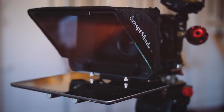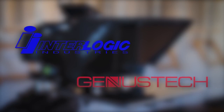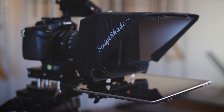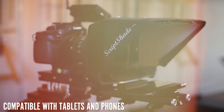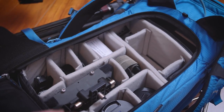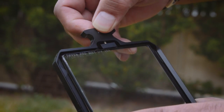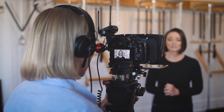Brought to you by two industry heavyweights and leaders in the field, Interlogic Industries and Genestec have combined the matte box and teleprompter to bring you one high-quality light control system with the most portable prompting system that utilizes a smartphone or tablet. The ScriptShade is ultra-portable and can easily fit into any shooting kit. Made to utilize your existing 4x4 filters, you can now use any type of filter while still allowing your talent to read off a script.